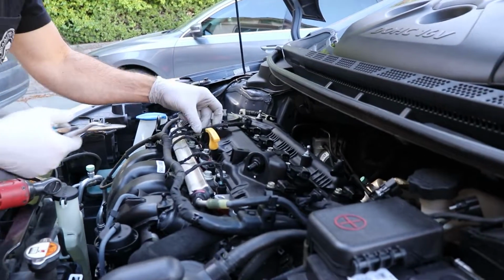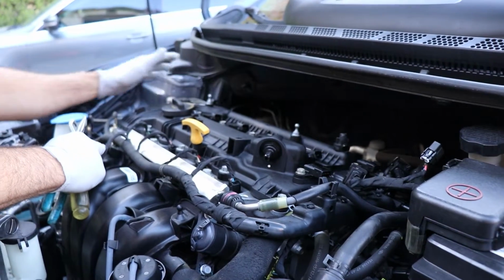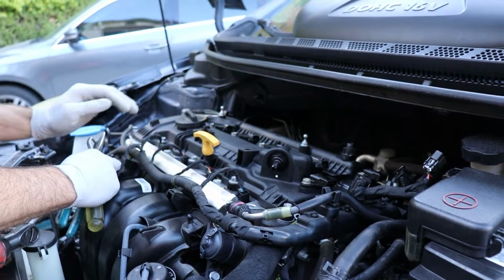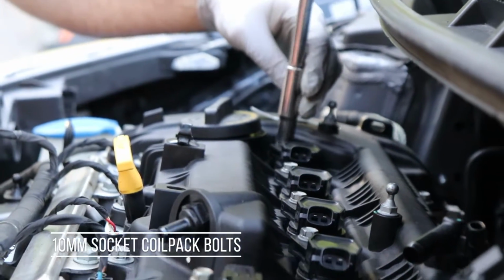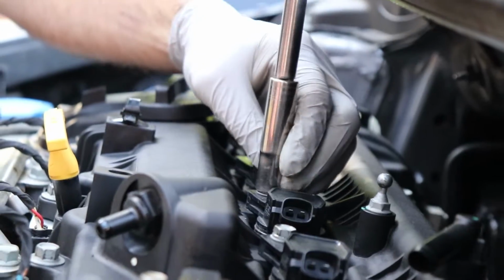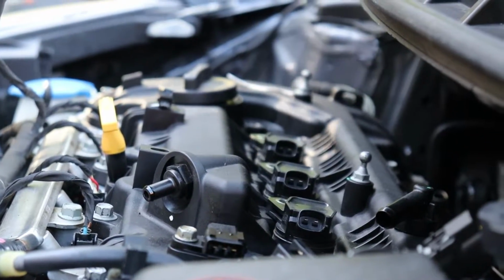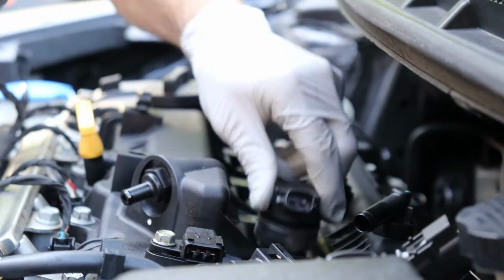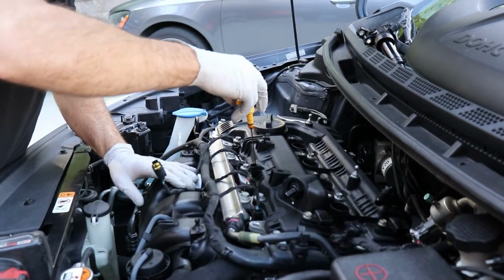All right, so now we'll take a look. We have all of our electrical connectors off. We have the 2 hoses off. And next up is to remove the 4 coil packs, get those out of the way since they are attached to the valve cover itself. 10mm, so we're just going to go ahead and we'll spin those right out. And those just pop straight out. They just pull right up, nothing's holding them in. The only thing left is we're going to pull out the dipstick. That's the only thing we got left.